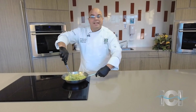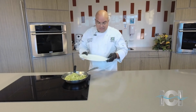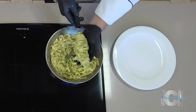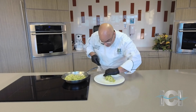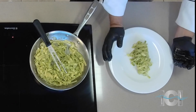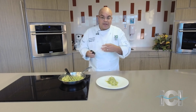All right, so now we're ready to plate. As you can see, I hope you can smell, but the pasta looks excellent. The smells are to die for. So I'm gonna have a pitching fork and I'm gonna roll it very gently. And we can put this in here, just in the center of the plate, a nice, simple dish.